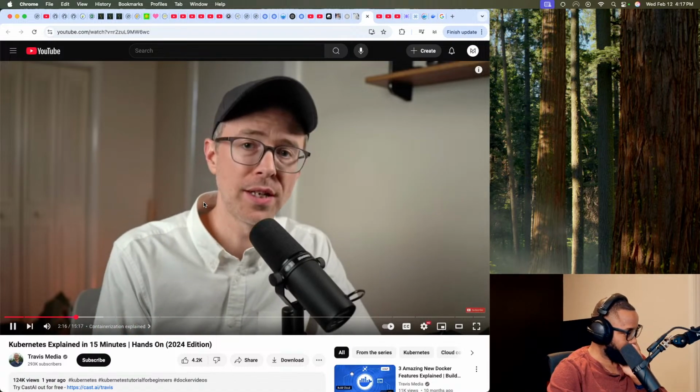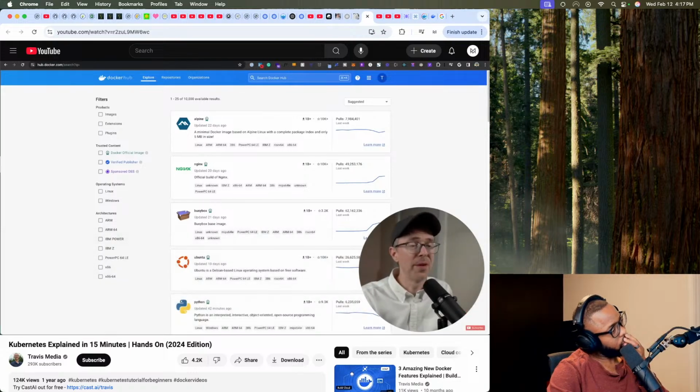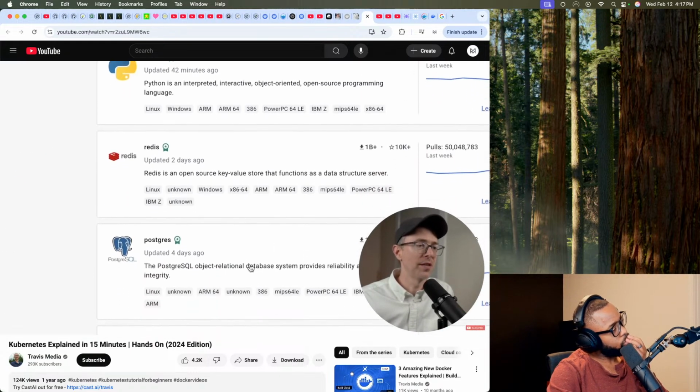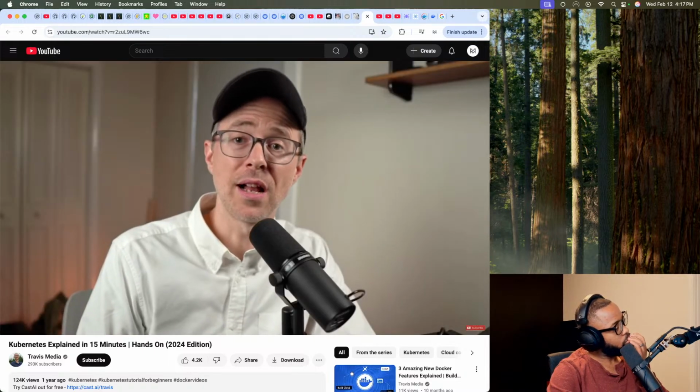And you can spin it up in a second, you can destroy it in a second. If it crashes, just spin up a new one. In fact, if you go to Docker Hub, there are thousands of images pre-made that you can pull down and use in your container. Like here's Alpine, Nginx, Ubuntu, Python, Redis, Postgres, and they're all public. And they'll run the same on everybody's machine. It's amazing technology, and any app can be containerized.